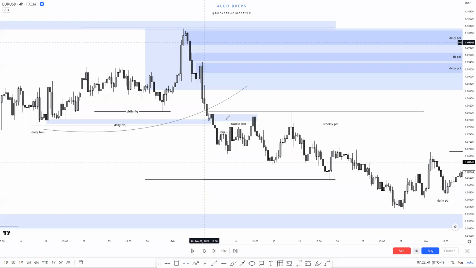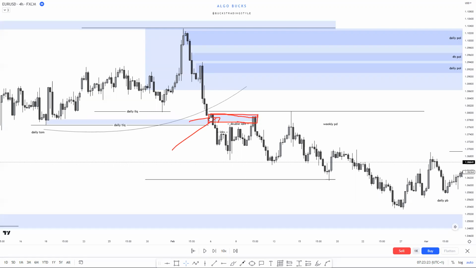This right here is like the advanced EPA. But to be honest, I don't even consider the advanced EPA anymore. If you guys might have noticed, I don't even use it anymore. I don't even talk to people about it anymore. As long as you understand the concept of EPA and IPA, the advanced EPA doesn't matter, because this right here, sorry, this right here was IPA. As long as price came into this, it becomes mitigation of EPA and also mitigation of valid supply zone. It's still the same thing as EPA, okay? So I don't even consider the advanced EPA anymore, but this would have been a good advanced EPA.